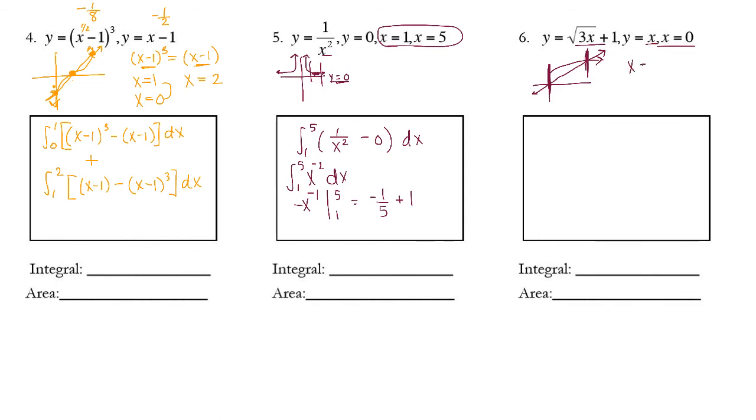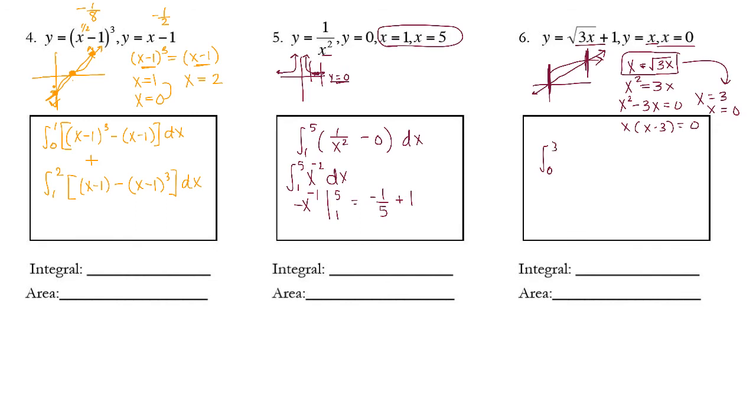So x equals the square root of 3x. Square both sides, so I have x squared equals 3x. And then subtract our 3x over. So x squared minus 3x equals 0. Factor out an x. And so we see that when x equals 3 or when x is 0. And by the same reasoning, you could have used the reasoning that we did on the earlier problems here to come up with those two values if you wanted to. So we see that we are integrating from, let's see, 0 to 3.